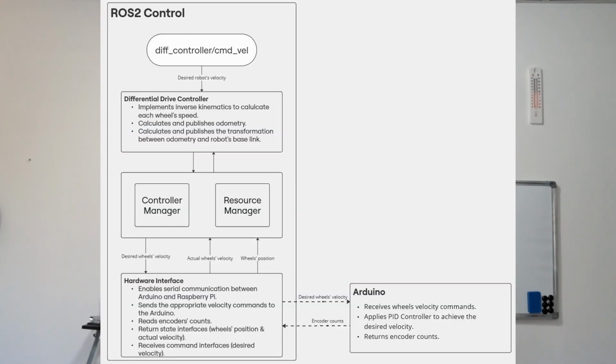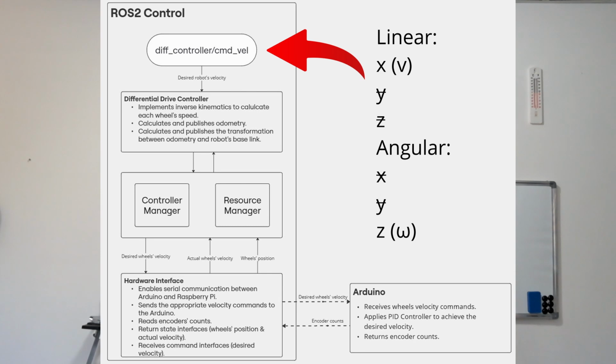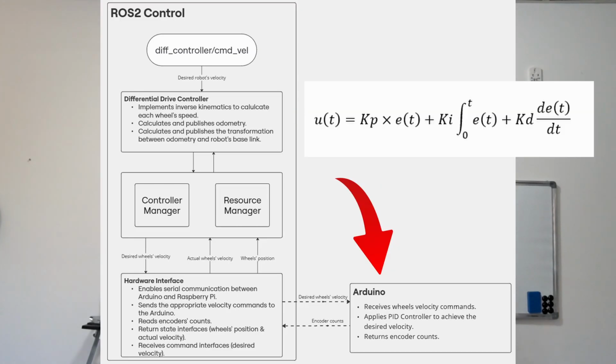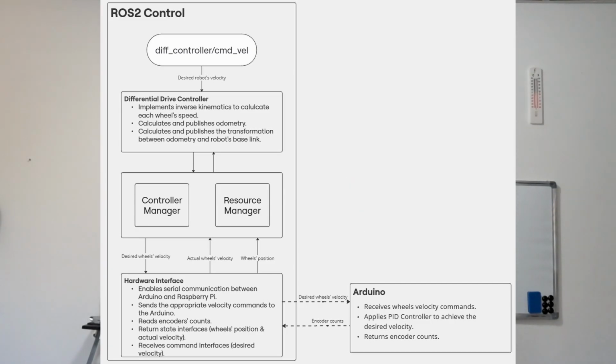A velocity command is generated, either by the user manually or by the autonomous navigation algorithm. This command contains the desired translational and rotational velocity of the robot base. Then, this command is given to the differential drive controller that the ROS2 Control Package provides. Afterwards, the controller uses the inverse kinematics equations to calculate the rotational velocity for the left and right wheel in order to achieve the desired motion of the system. The wheel velocities are given to the Arduino. The Arduino applies a PID controller to calculate the control signal, and this signal is given to the motor driver and finally to the two motors. An individual control signal is generated for each motor.